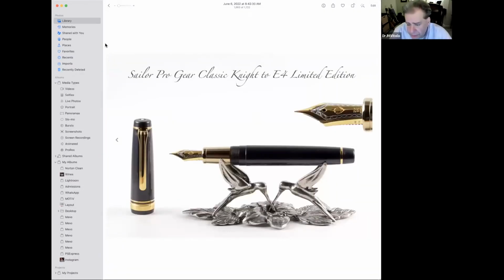Do you see that? Yeah. It's got a metal section, which I'm not usually a fan of, but this is really comfortable. And it also gives the pen a very different balance feel. And of course, I got it with the 21K extra fine nib, which is my absolute favorite nib.